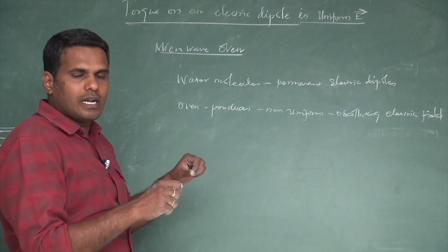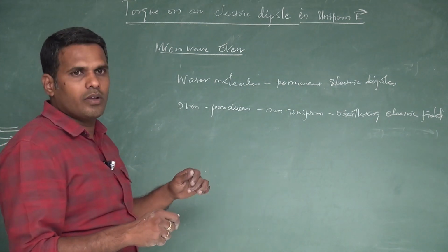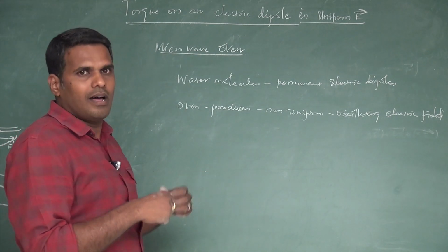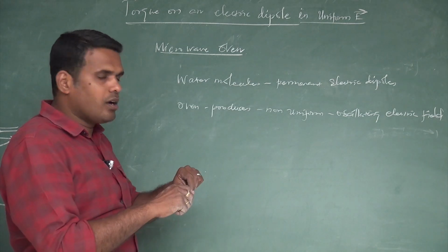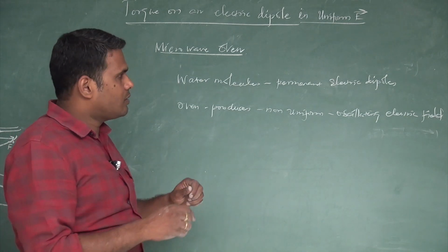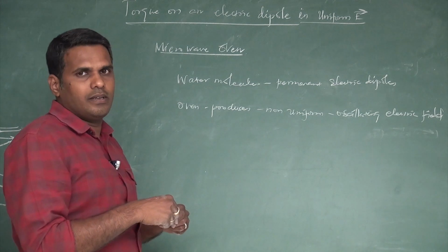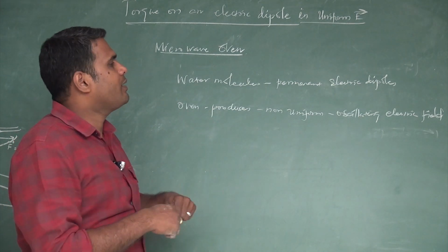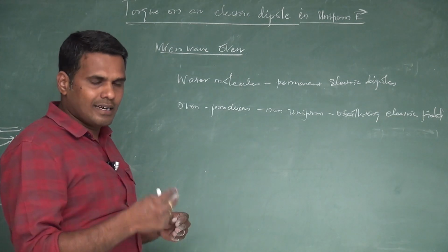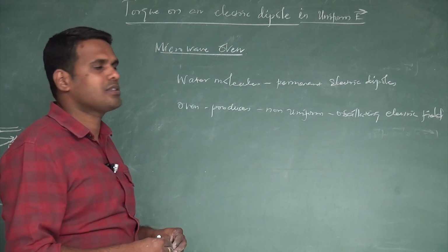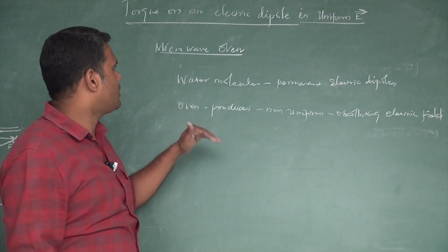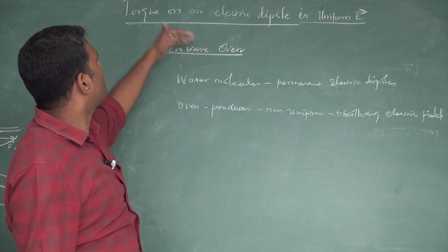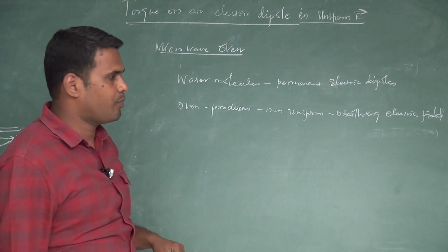The bond connecting the oxygen and hydrogen atoms possesses potential energy. When it is continuously and rapidly rotated, the bond will be broken. So the energy stored in the bond of the water molecule will be given out in the form of heat. The heat energy produced in such water molecules is sufficient to cook food. So a microwave oven works on the basis of torque acting on an electric dipole.